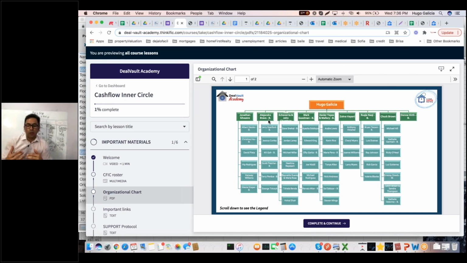They're not responsible for the performance of the teammates within the group, but they do play a key role as far as becoming their go-to individual with any questions related to buy and hold, fix and flip. And obviously anybody can reach out to me directly. They have access to my cell phone. Understood. Thank you. So that's how we group them based on their geographic location, goals, experience, and then we assign a team lead.